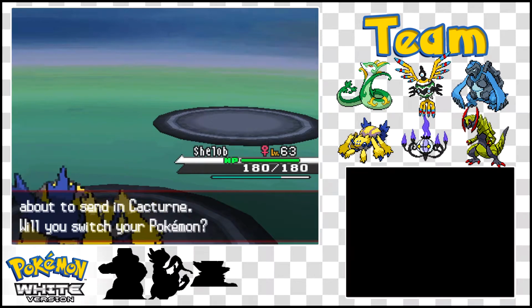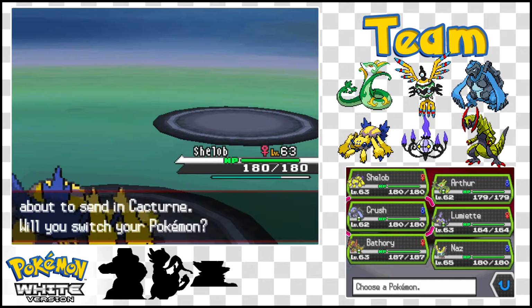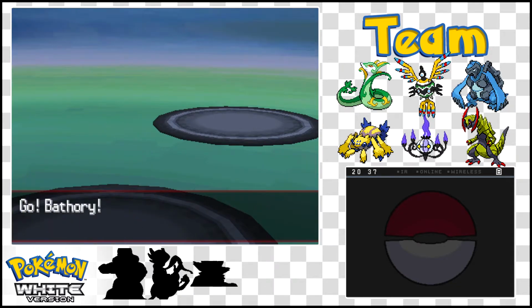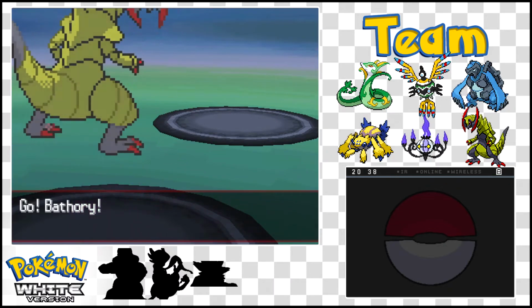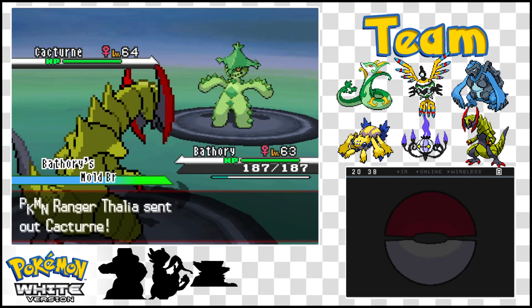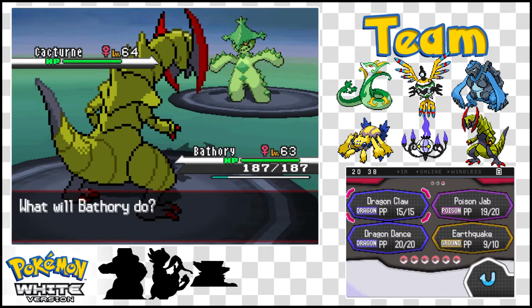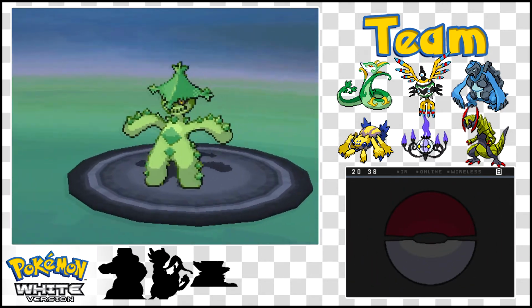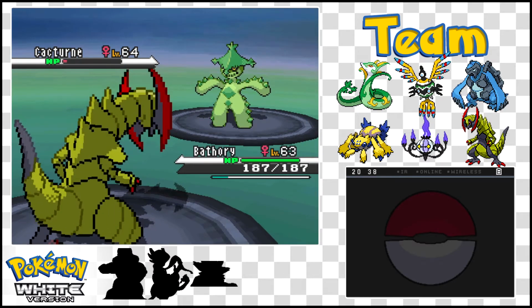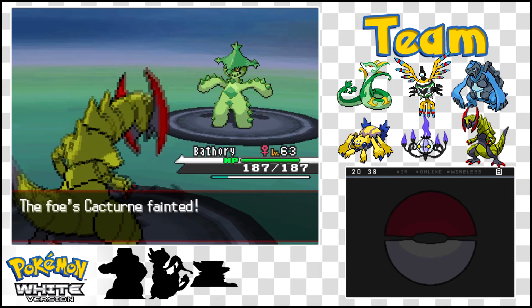Next up is Cacturne. Okay, let's go back to Bathory so she can continue to get that experience, and we'll use the Poison Jab on this thing. Should be more than enough to take this thing out. Cacturne is such a conceptually cool Pokemon. It's just too bad that it sucks. It doesn't really have a whole lot of good moves, and it doesn't even have that great of stats either. Really bums me out, honestly. There we go. Cacturne goes down.